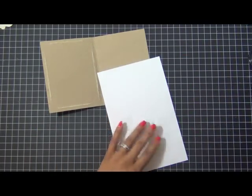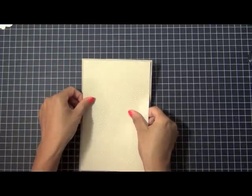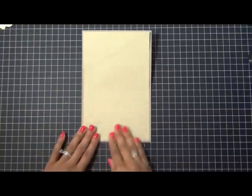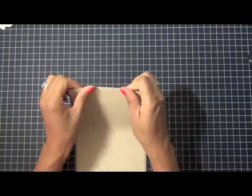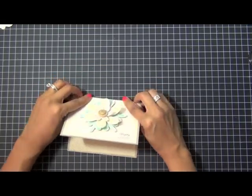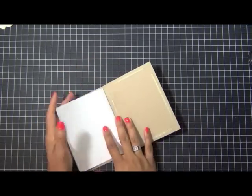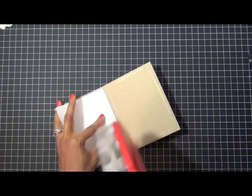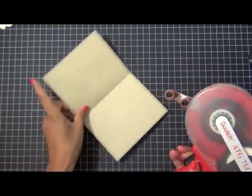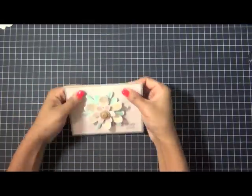I just trimmed it down so it's 1/4 inch smaller on all sides. So it's 5 1/4 inches, and I think it's a little over 9 inches. I just adhered it right to the front, and then I'm going to close it, and that's going to follow the already scored crease line that I have in the card. It looks like I needed some more adhesive here due to the stitching, so I'm going to add a little bit more to make sure that's nice and secure. Making sure this side is secure, and it is.